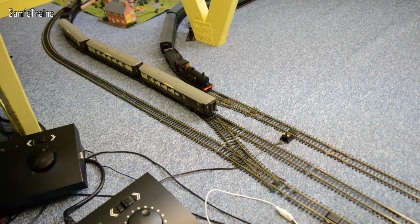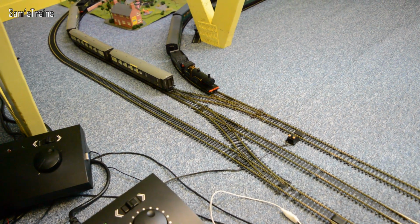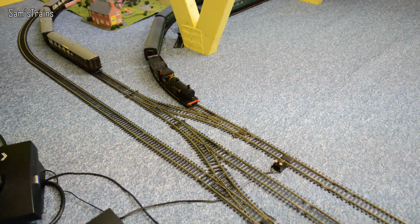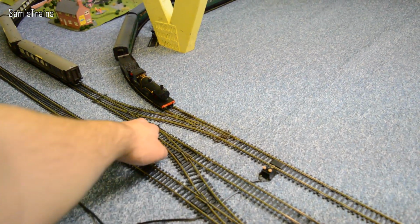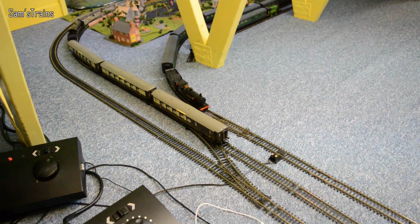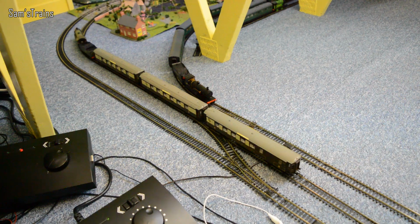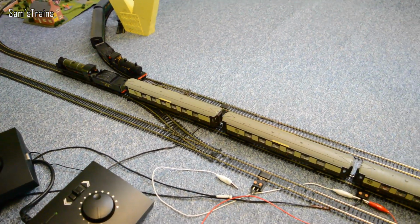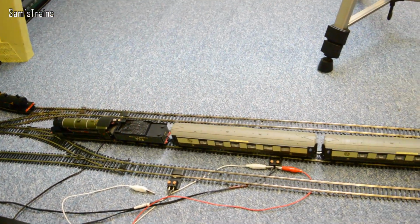I'm just going to shut the points and then I'll reverse her back and then let you see her up close. So that should be far enough. I'm controlling her on the Select, by the way, which is the DCC controller, because a long time ago I did put a DCC chip into her, but yeah, here she comes. She can come a bit faster now. Now I've shut the points. There we are.